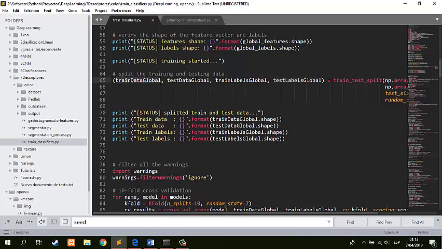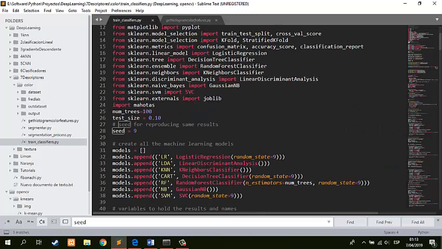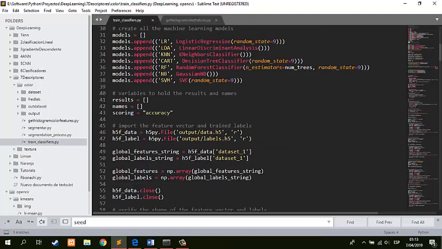This train data will be 90%, because we use 10% to test.